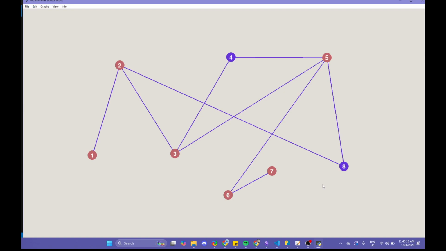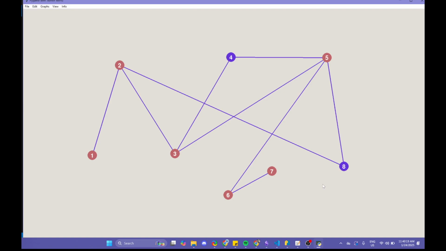I will connect the nodes like this. Let me make sure this is a good example. An induced subgraph, which is what we're going to talk about first, is me saying, I'm going to pick out some nodes, keep the edges between those nodes, and also keep the edges related to any of those nodes.